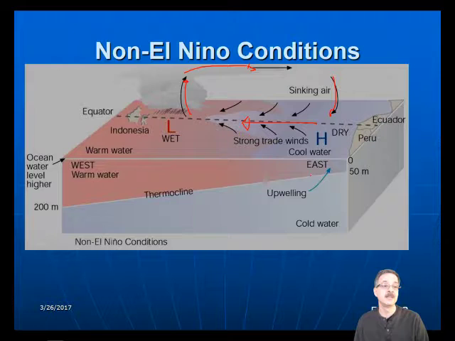And usually this colder water has more nutrients in it, and it's coming up, and so the biological entities in the ocean tend to surround here in the summertime. All right, so that's the normal conditions. You get a high near Peru, and you get a low near Indonesia, and you get these general global circulating weather patterns. All right.